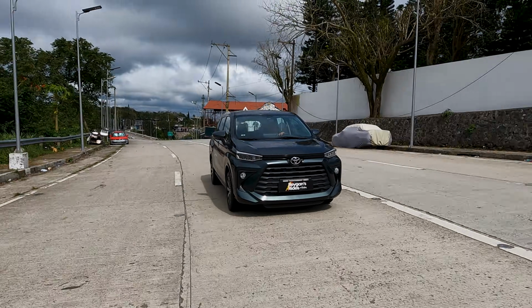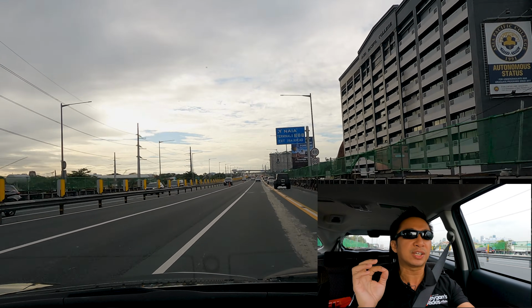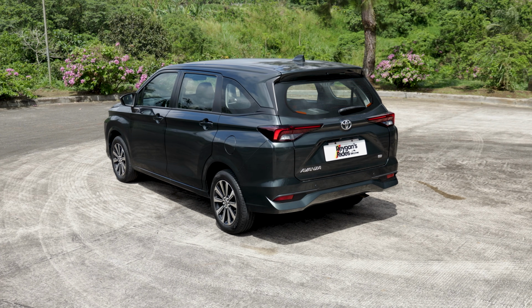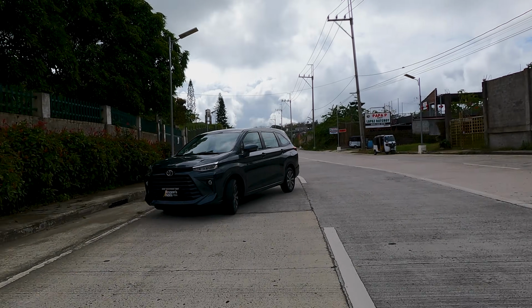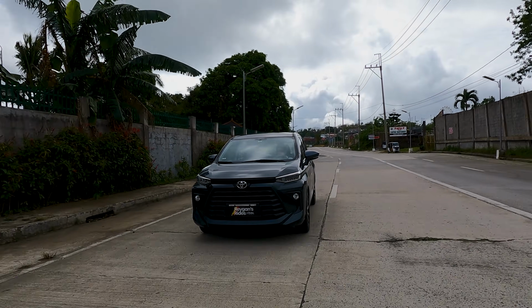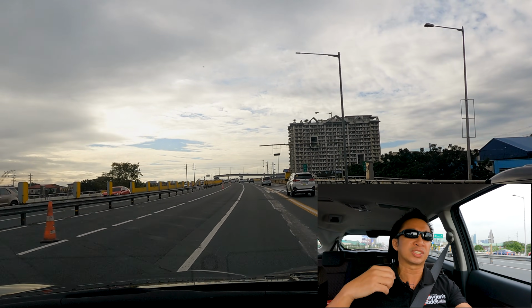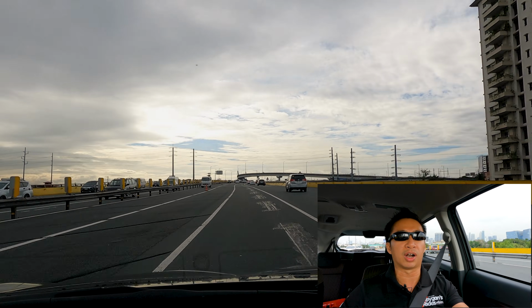Imagine my surprise when I did my research and I found out that this top-spec Avanza G with its CVT transmission is priced at the same level as the base models of the other MPVs with a manual transmission. Now you see pare, I must admit to you that in this vehicle segment, value for money or the cost of entry is a huge factor when it comes to the decision-making process of which small MPV to buy. Now that explains why the Avanza in general is the second top-selling small MPV in the Philippines, second only to the Mitsubishi Xpander. So yes, because of its compelling price point of slightly above 1 million Philippine pesos, the Toyota Avanza G still managed to retain its second place position as a top-selling small MPV for 2024.